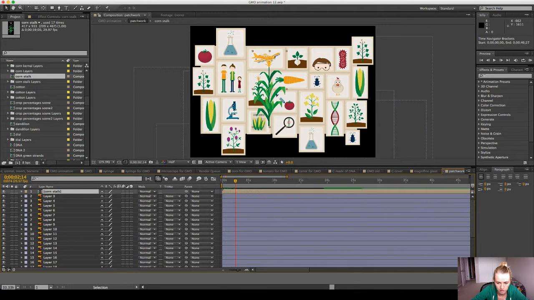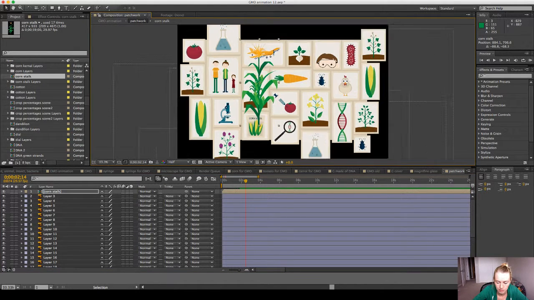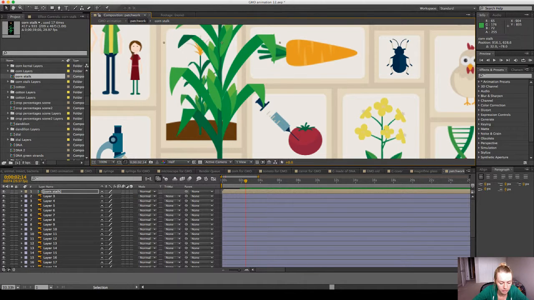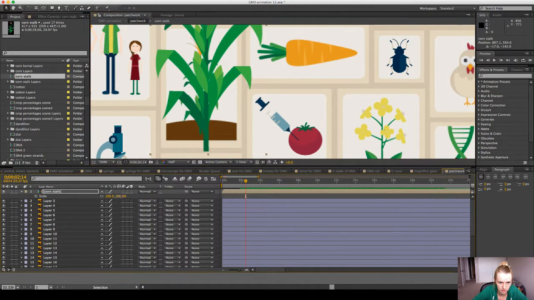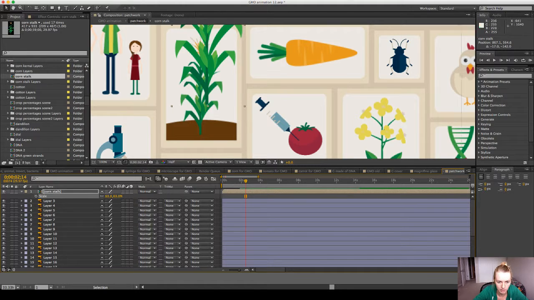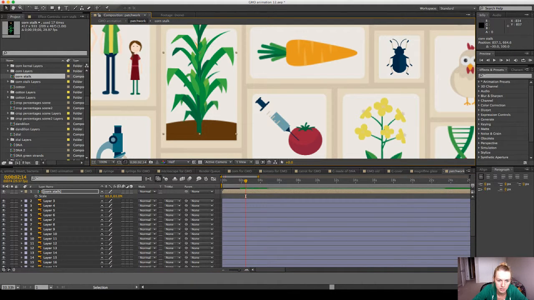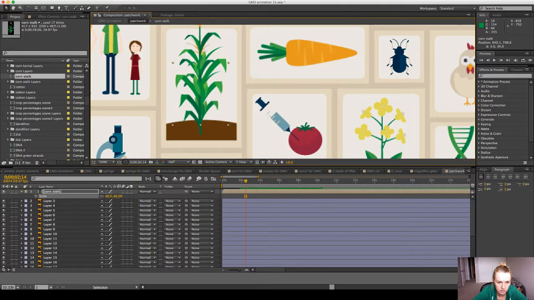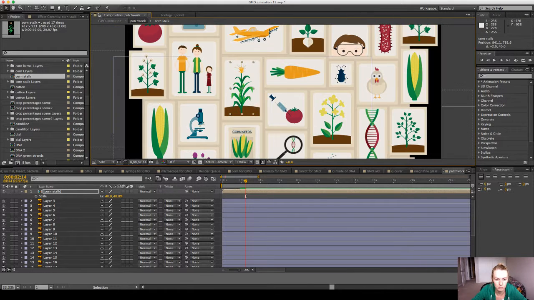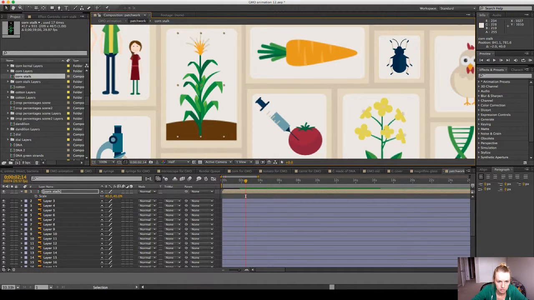And so now I'm just going to fit this to the cornstalk on my guide layer that I made in Illustrator. So alright, that looks good enough.